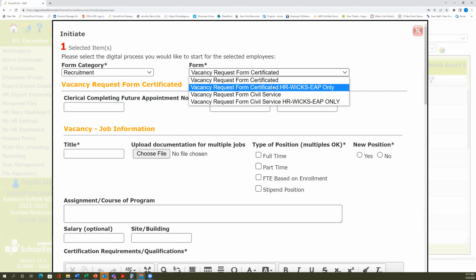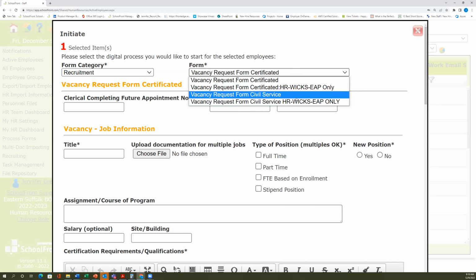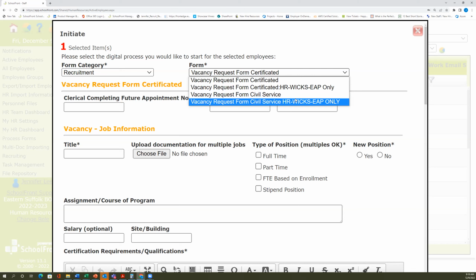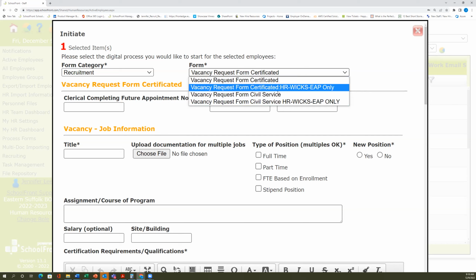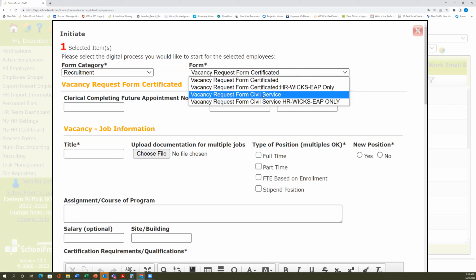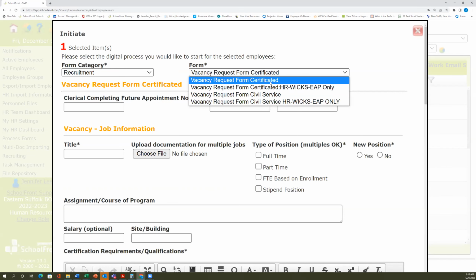The reason why we have that is because there is a different approval process on those forms. All right. So for the majority of the people on this phone call today, you'll be either choosing vacancy request certificated or vacancy request form civil service.